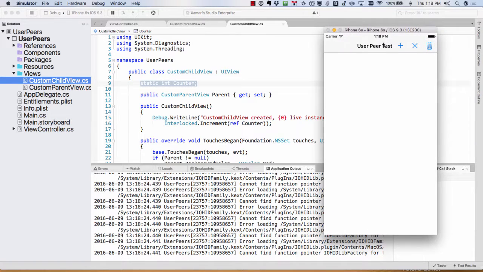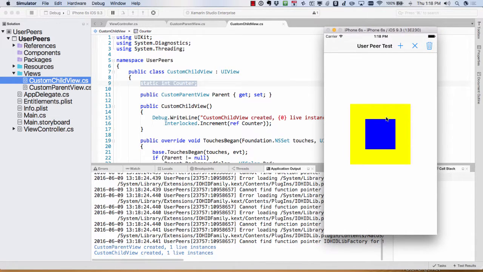So my app comes up, and I can add the custom views in, and notice I get my two views. This is the parent view, this is the child view. And notice that it shows me that I have two live instances, and when I tap on the child view, it changes the parent view's color. Notice if I tap on the parent view, nothing happens. So it's only on the child view that I get that, and that's the purpose of that reference, so that the child view can notify the parent that it's been tapped, and therefore we can change the background color. I can remove the parent view, which also removes the child, so now it's removed from my subview hierarchy.